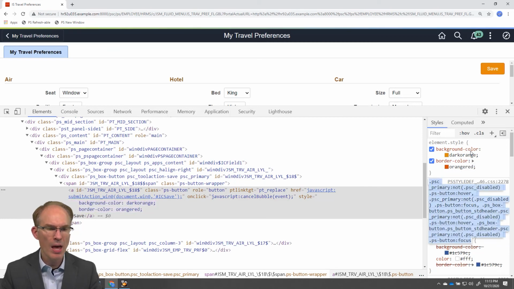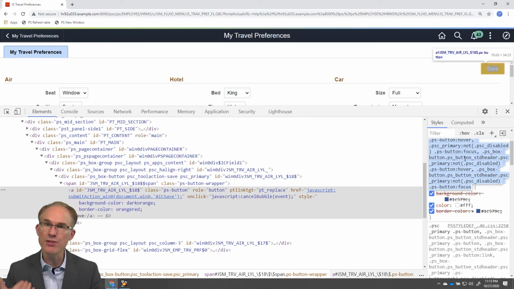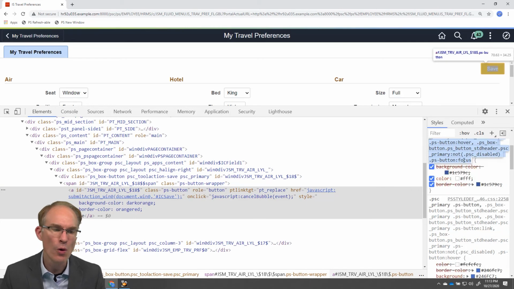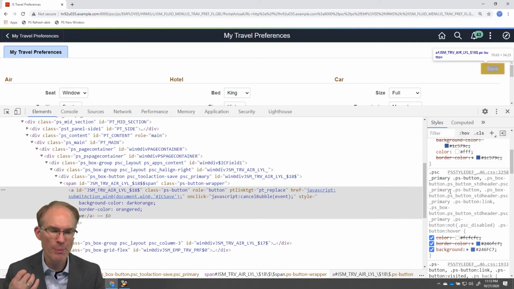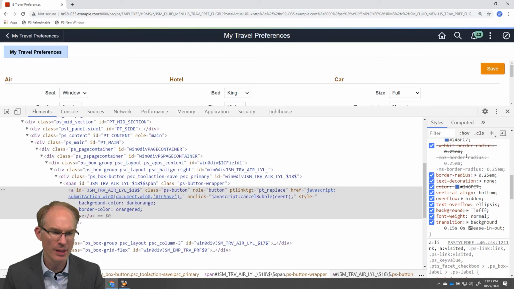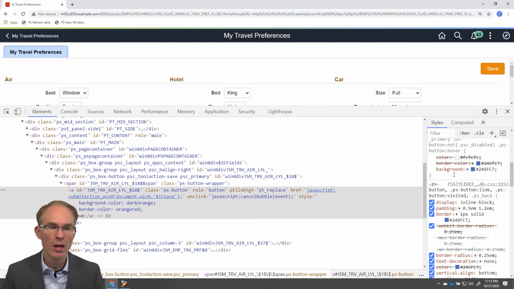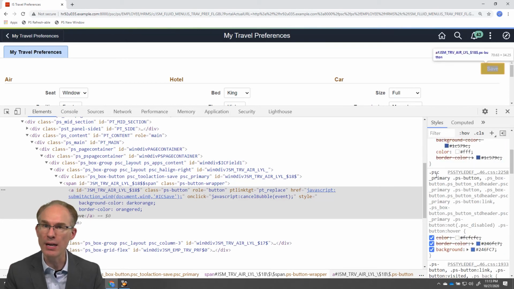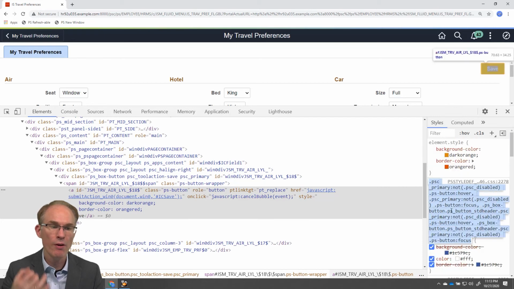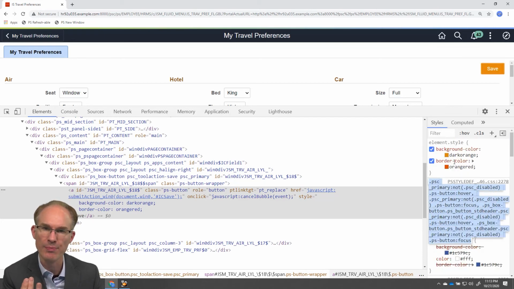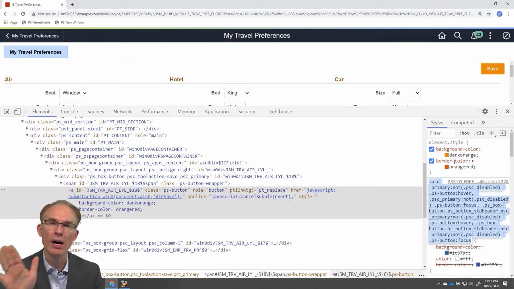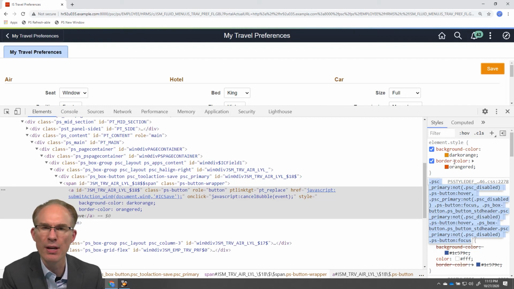Okay, I like it. But if you look, we actually have styles defined in 3 places now, don't we? We have the initial PS button. That's here, PS button. PeopleTools is overriding because it's PSC primary. And we're further overriding with, in this case, hard-coded element styles. Now, in a future episode, we'll move those into our own style definitions, our own style rules. But let's save that for another episode.